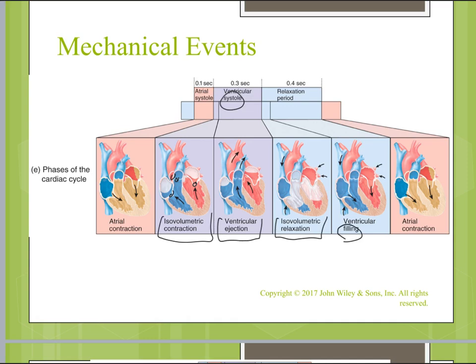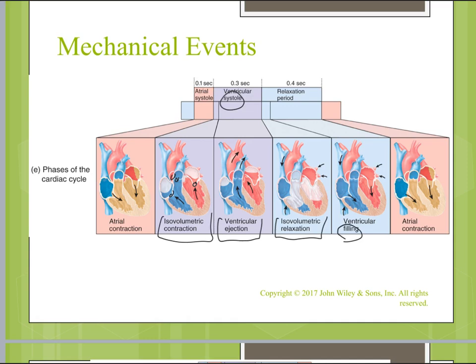That leads us to ventricular ejection or our outflow phase. Once the pressure in the ventricles exceeds the pressure in the aorta or pulmonary trunk, the outflow valves, meaning the aortic and pulmonary semilunar valves, open. Blood is pumped from the heart into the great arteries of the body. Now, at the end of systole, about 330 milliseconds later, the ventricles begin to relax, which decreases the pressure compared to the aorta, causing the valves to close. As well as this, blood begins to flow backwards through the outflow valves, the semilunar valves, which also contributes to the closure of those valves.